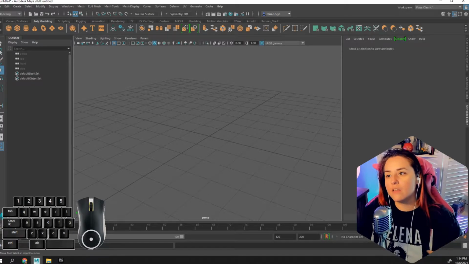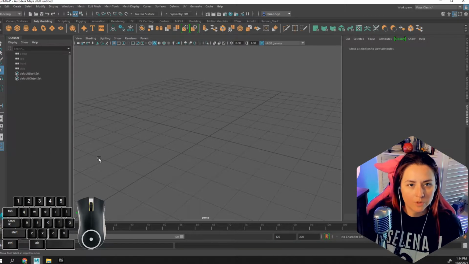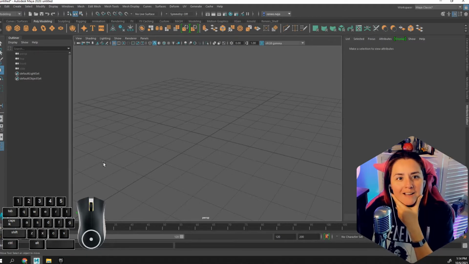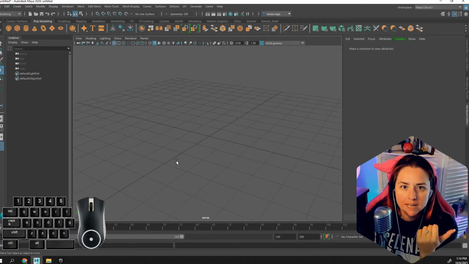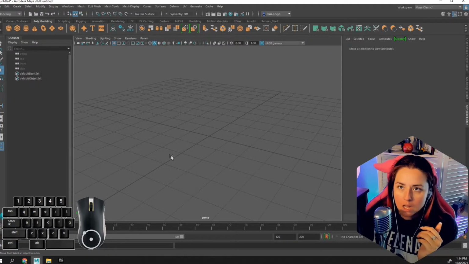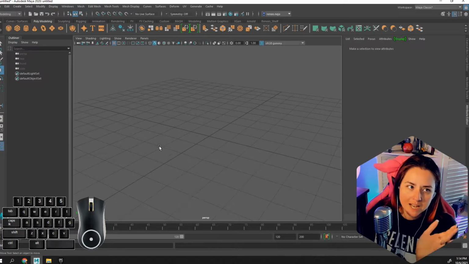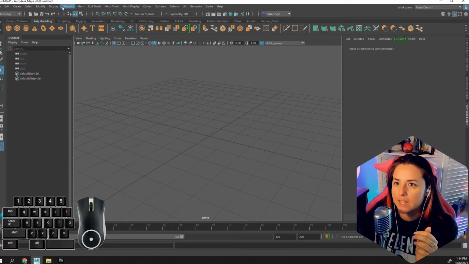So now that each one of these equals 1 in Unreal, by default, Maya is set to export at 1 unit, meaning a centimeter. So you really don't have to change that part at all. But there are ways that you could possibly overwrite it, and I'll show you here.